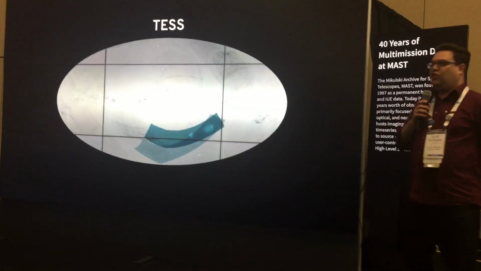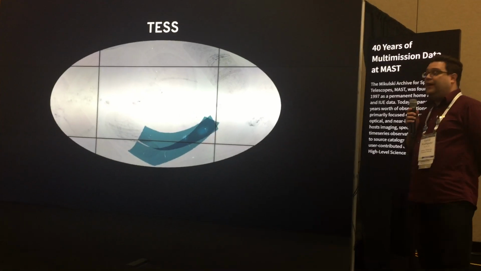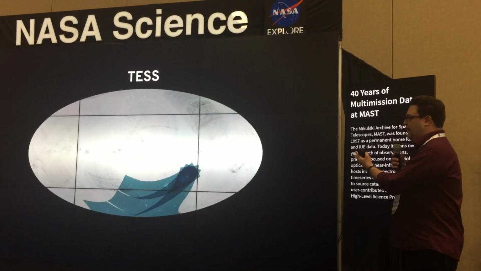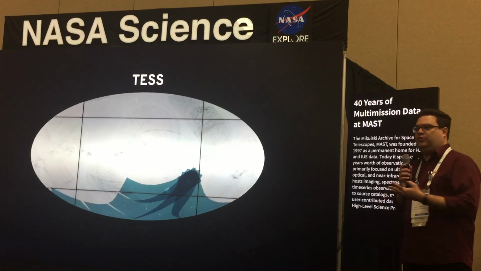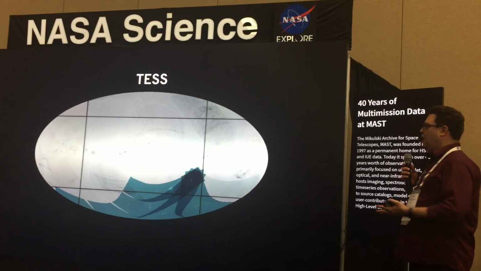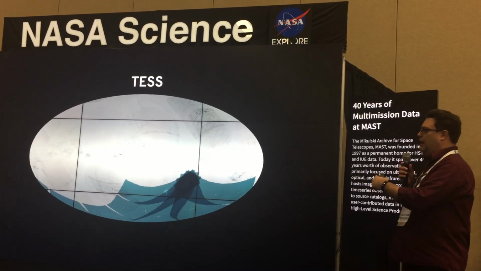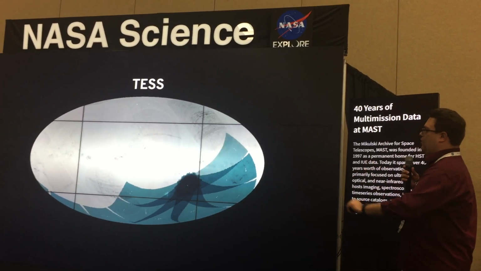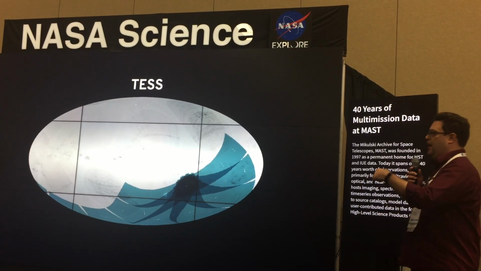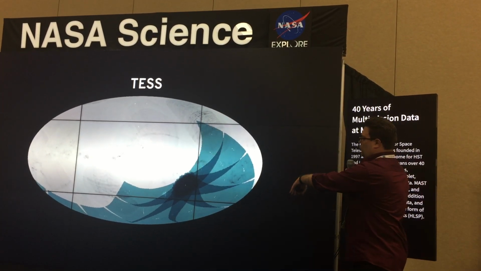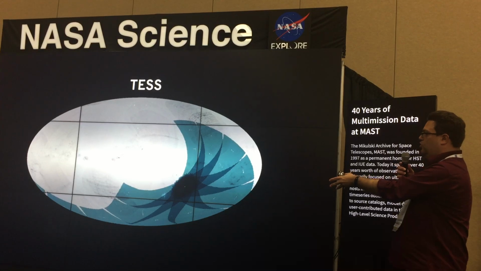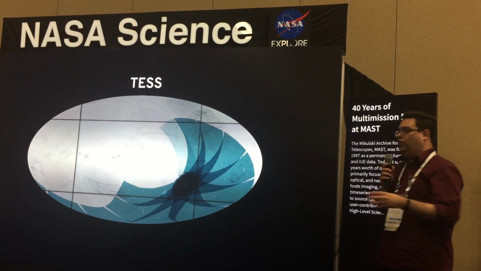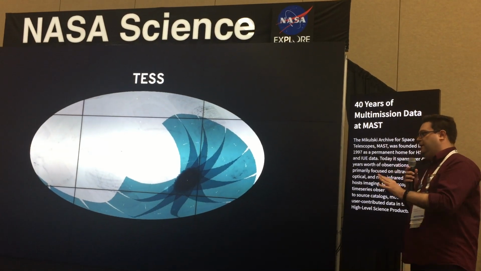And so MAST is continuing to grow every day, pretty much. TESS every month delivers roughly 3 terabytes of data. What I'm showing here are the various TESS sectors, basically a month's worth of observations being carried out on a particular area of the sky, and slowly you're seeing various sectors filling up. You will see that it goes all the way to sector 16. Currently, MAST holds up to sector 18.